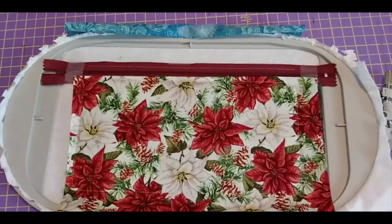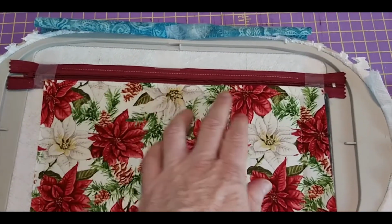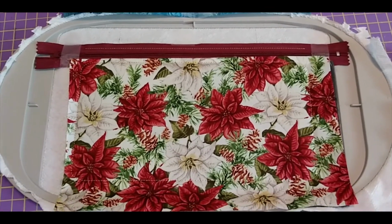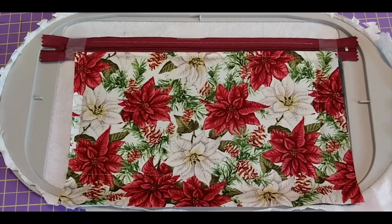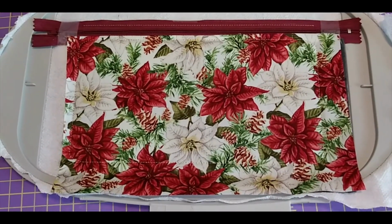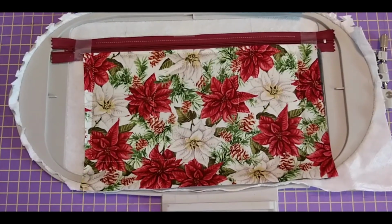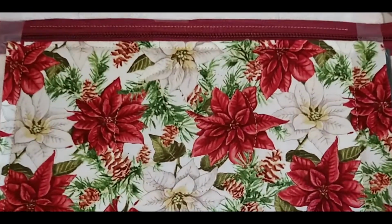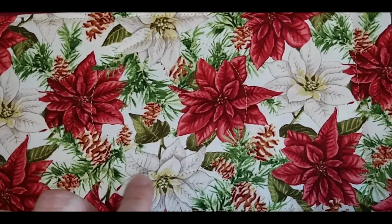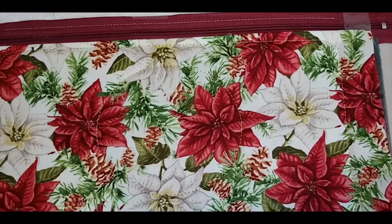All right, the next step, you can see now that this has been sewn down on all sides, and the next step will be to run the placement stitch for the applique piece, which will be the circular piece in the center where the snowflake will go. So let me run and do that, and I'll be right back. All right, you can see now that there has been the circle for the placement of the fabric or vinyl, whatever you're going to use, where the snowflake will go.